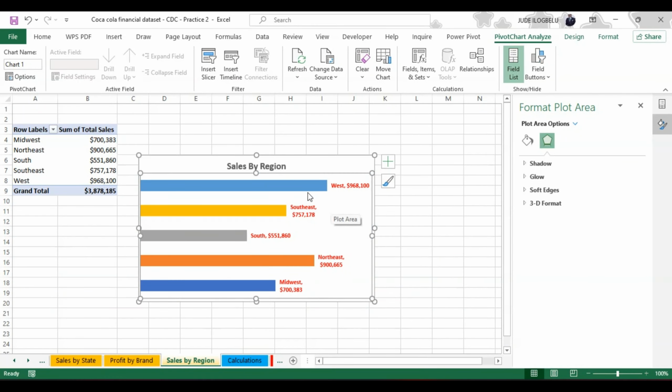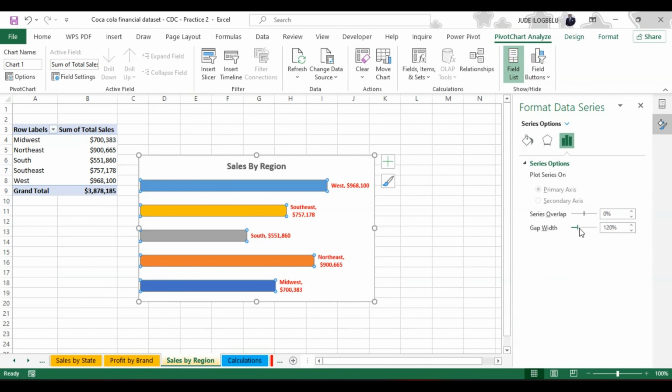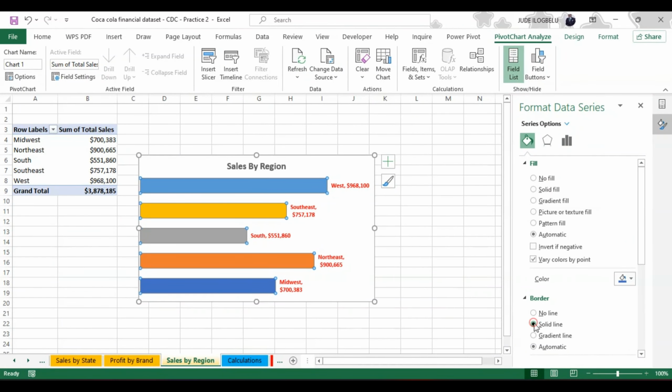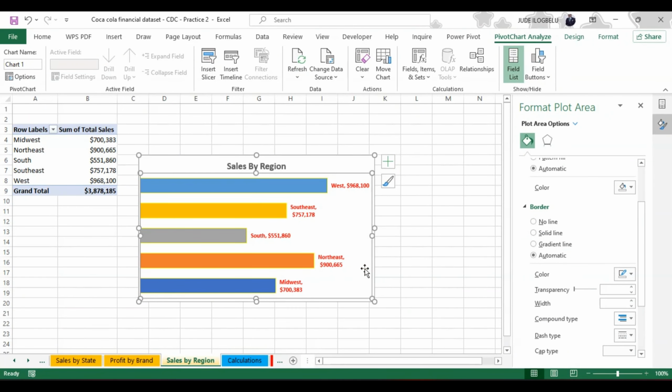We can also look at the width. For visibility's sake, make it bolder. Sometimes I like putting a solid line on the border. Go in yellow.